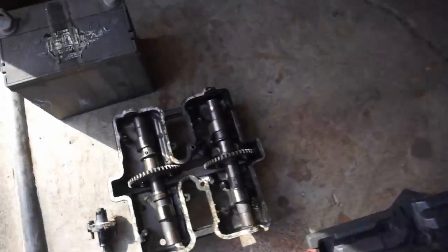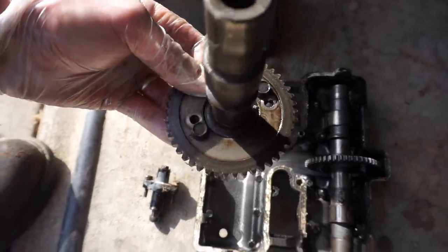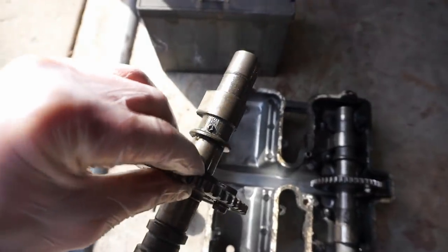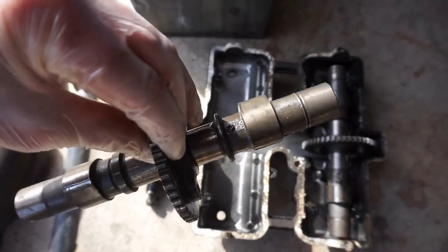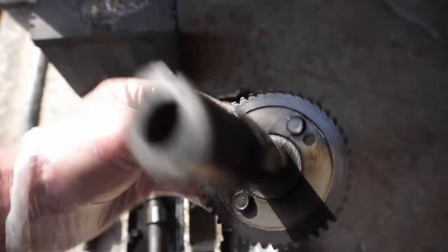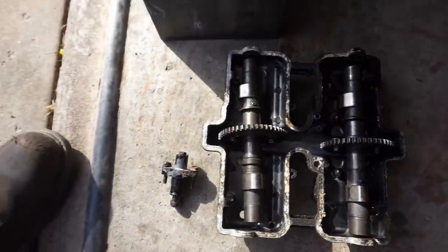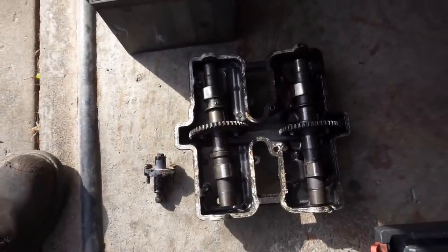Here are the cams over here. So this cam is the intake cam. You can see it's loose because I took off the sprocket. But that's what that looks like. It says 79 on it. This one says 84 on it. So that's the exhaust cam right there. Just for reference for later when we put it back together.